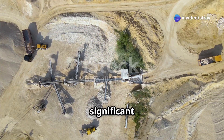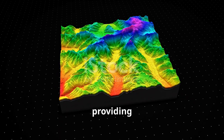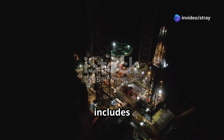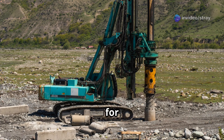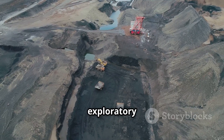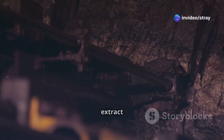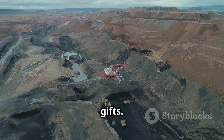One of the most significant benefits of geophysical exploration is efficient resource management. By providing detailed images of the subsurface, these methods help us locate valuable natural resources, including fossil fuels, minerals, and water. Knowing where these resources are allows for targeted extraction, reducing the need for widespread exploratory drilling or digging. This not only saves money and time, but also minimizes the environmental impact, leading to more sustainable use of Earth's resources.